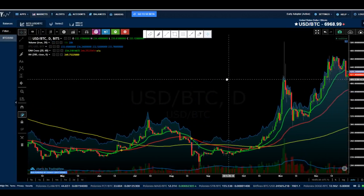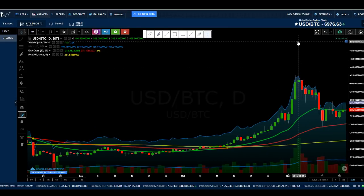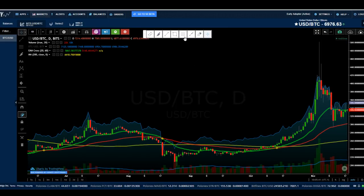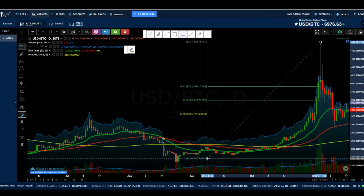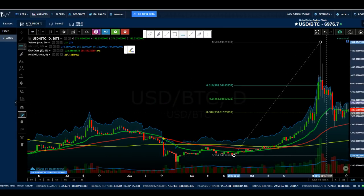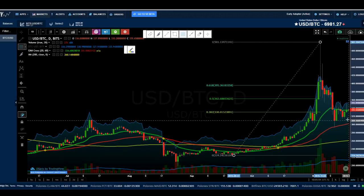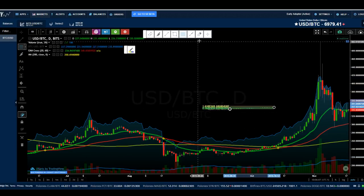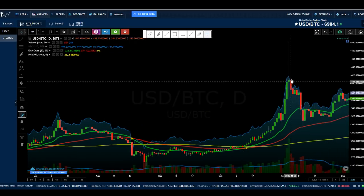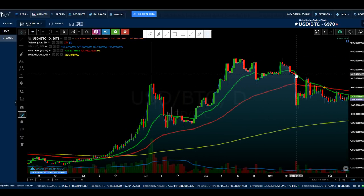2016. Okay, we can see that after the blow off here, as it came up, it really pulled back. So it did more than just a 50% level. Eyeballing it, it depends where I stretch it, but it's down to the 38%. That was a pretty deep move back from here. So if you're long a FOMO at the top, it's a real pain in the butt in the short term, especially if you're trading with leverage. Then you don't have the luxury of holding and sitting it out. You've got to be there. Top formation breaking down. Let's go back to the present now.